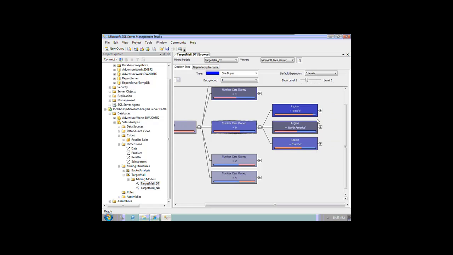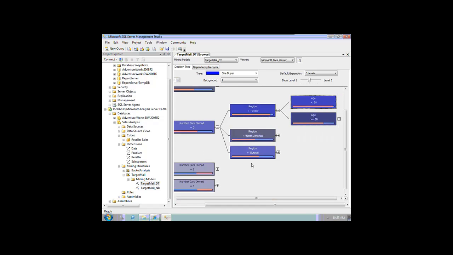And as we explore the tree, we then see that if you don't own a car and you come from the Pacific region, then there's a very strong chance that you would go ahead and buy a bike. And there's more to explore. It decided if you're less than 38 and come from the Pacific region and you don't own a car, then you're almost guaranteed. So why is this of interest to us? Well, the salespeople in your organization would be fascinated to see data presented to them in this way. And I want you to appreciate the fundamentals of what this model has to store and tell us, and then we'll see in a later demonstration that reporting services can also report directly off this model and present this data to us using its capabilities.